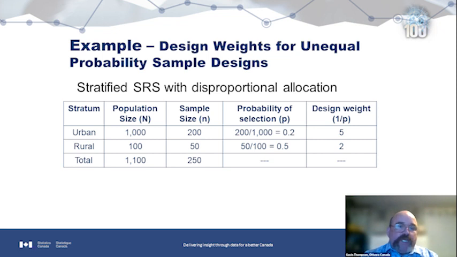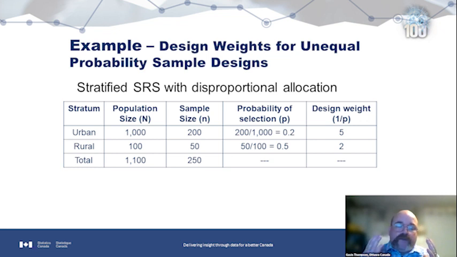Imagine if we dropped down the sample size of the urban one from 1,000 down to 100, and we decided to do the rural, we selected all 100, we did a census, we did all 100. So that way we'd have 100 coming from urban and 100 coming from rural. Even though there's 1,000 in the urban setting and 100 in the rural setting, it would mean that each person's voice had an equal weight, even though the urban respondent represented 10 people instead of just themselves.